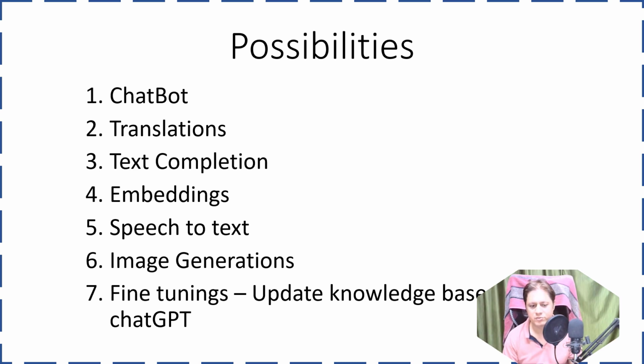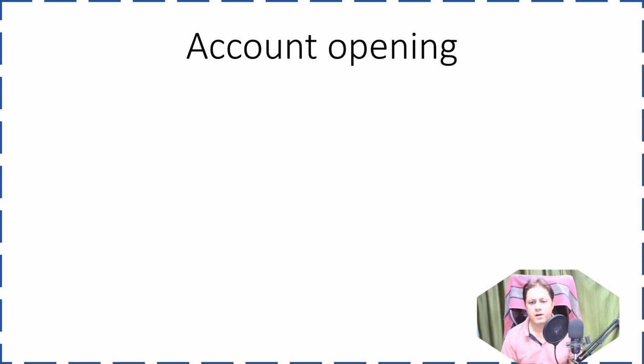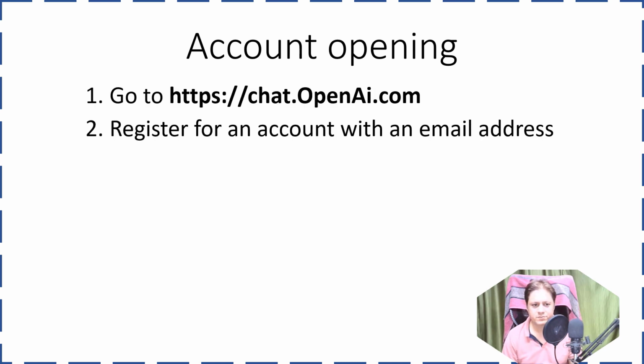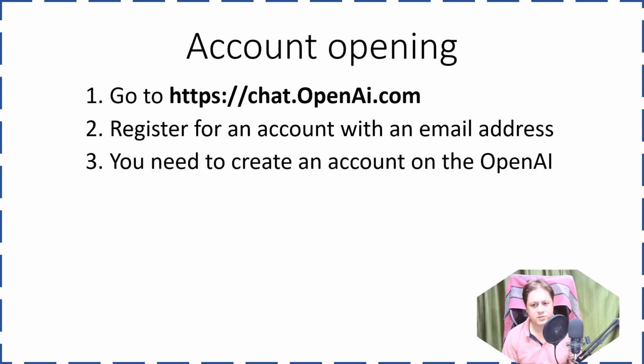So it's a very big use case. You may not come across this use case. So very quickly I will tell you how to open the account. Just go to chat.openai.com, then register for an account with an email address. It should be valid because you will be getting the OTP or link over there.